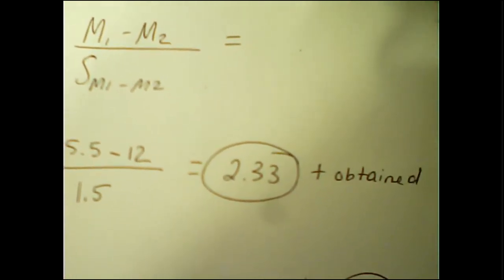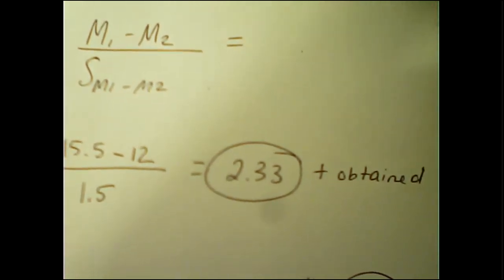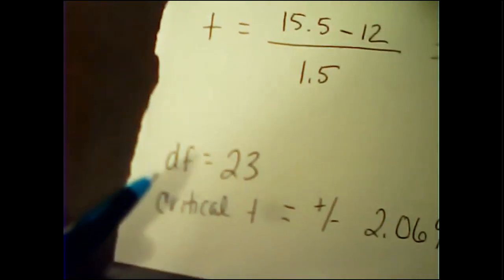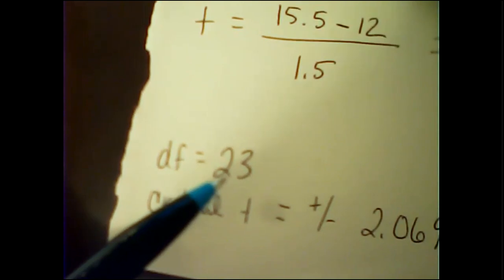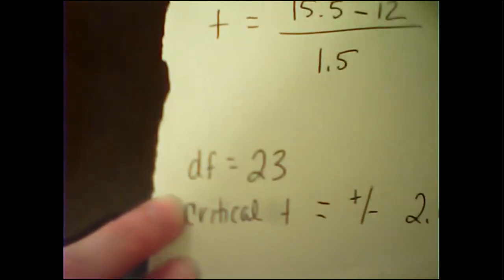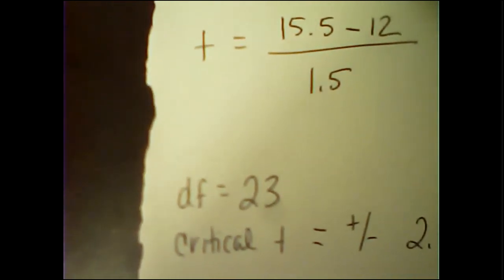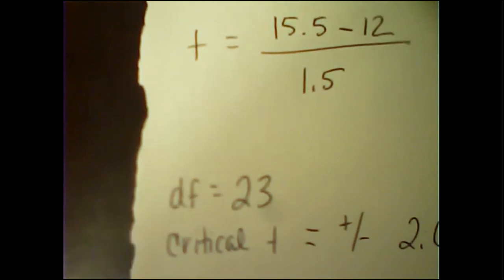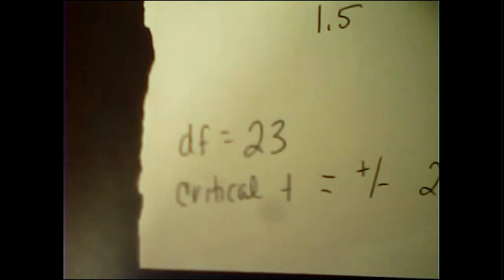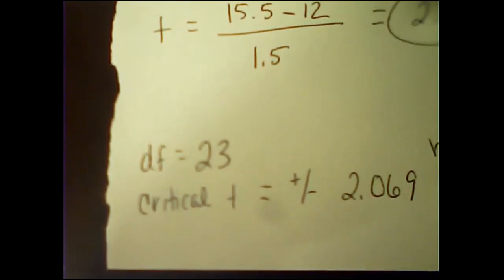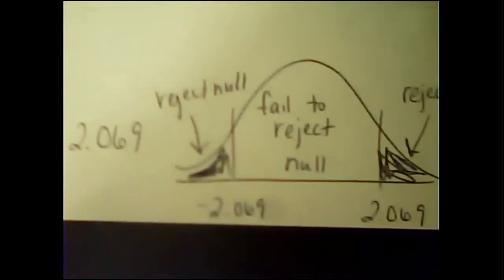Okay, is it significant? Same steps. Let's go ahead and take out our t-table. Now, keep in mind the degrees of freedom for a 2-sample t-test is the total sample size minus 2. We subtract 1 from each group. So one group had 15, the other had 10. That's a combined total of 25. If we take 1 from each group, we end up with degrees of freedom of 23. If you look on your t-table, the critical t-value for 23 degrees of freedom at the 0.05 level is positive and negative 2.069. Here's the visual of that.